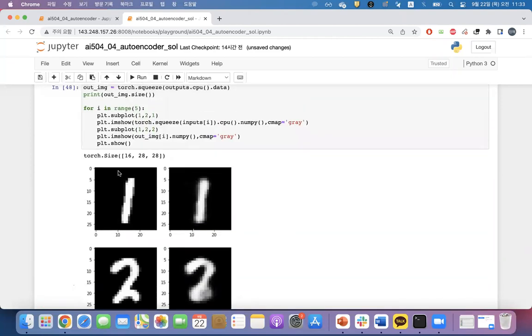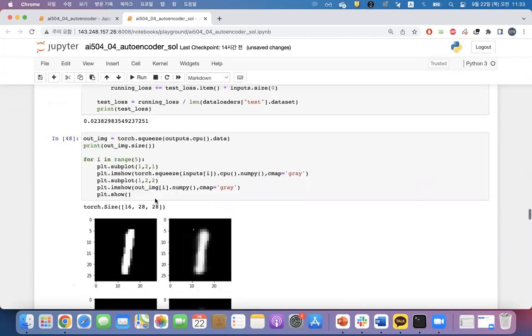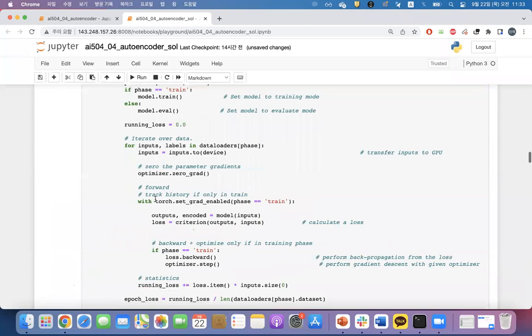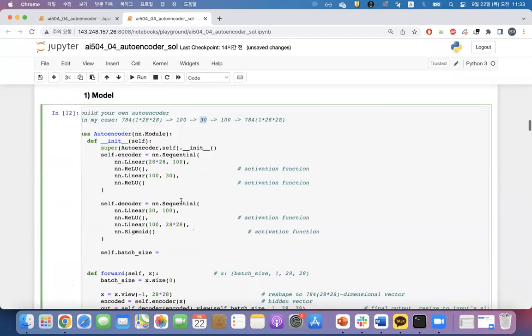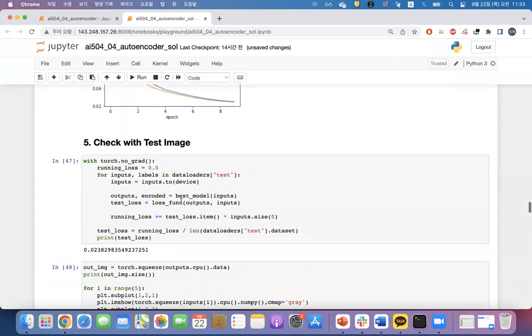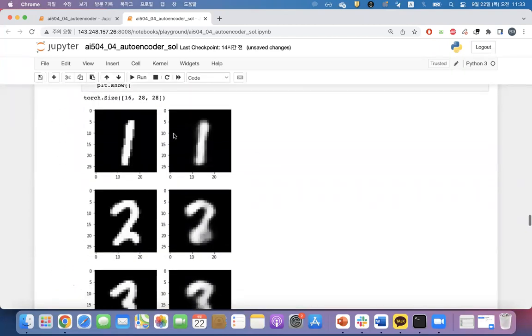With your model, you encode this image into a small latent vector in a 30-dimensional space, and decode it back to the original input space. And this is the result.